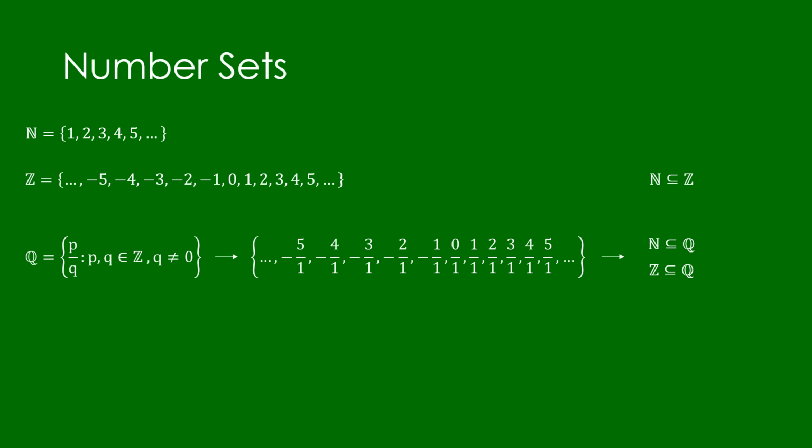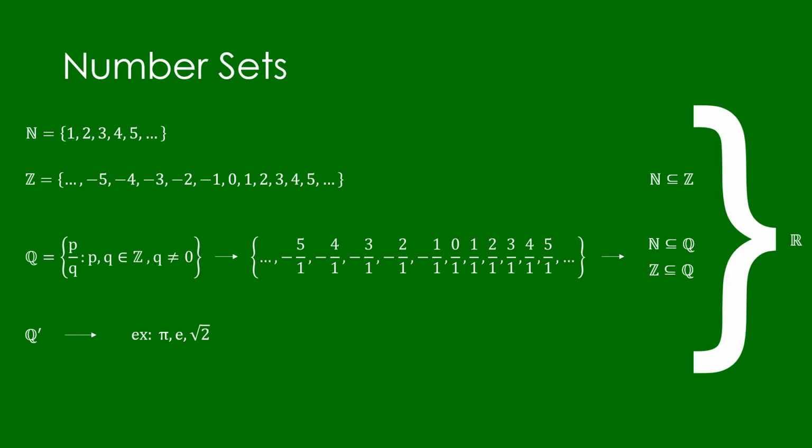Most numbers can be represented as a fraction of integer numbers, but when numbers cannot be represented in this way, we call those irrational numbers. A few examples of irrational numbers are pi, e, and the square root of 2. Combining all these sets, we end up with the set of real numbers. In other words, all the sets that were previously mentioned are all subsets of the real numbers. And here is an image to visualize these relationships.